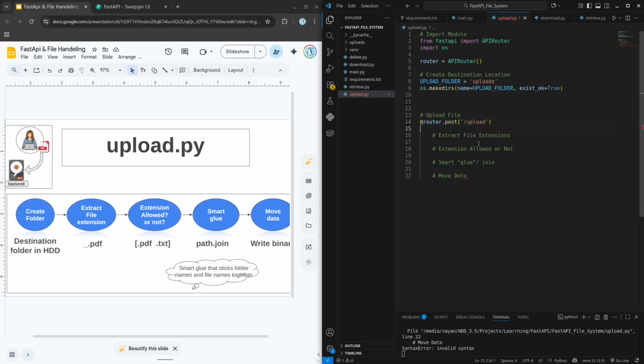Then create a function, function name upload. Here I have to take the file from the user. The type of the file is UploadFile.